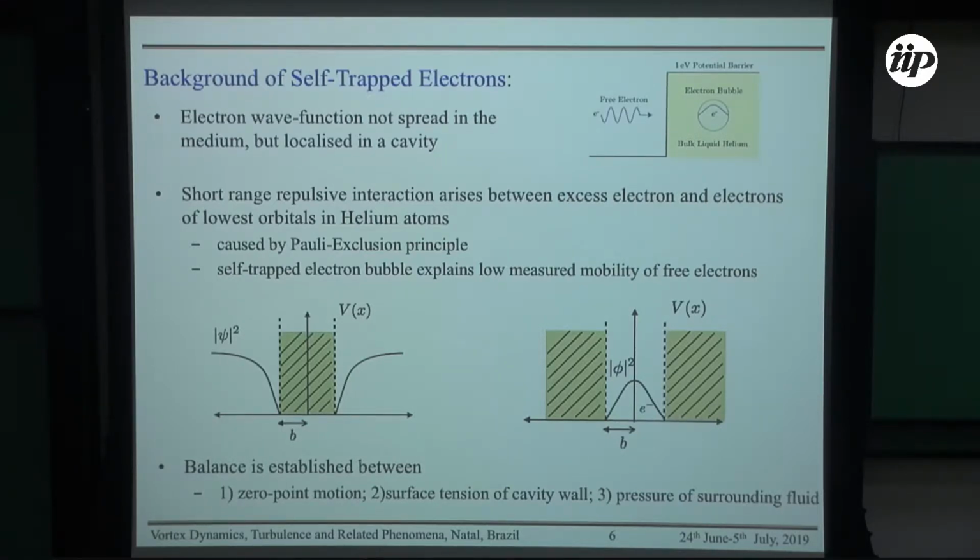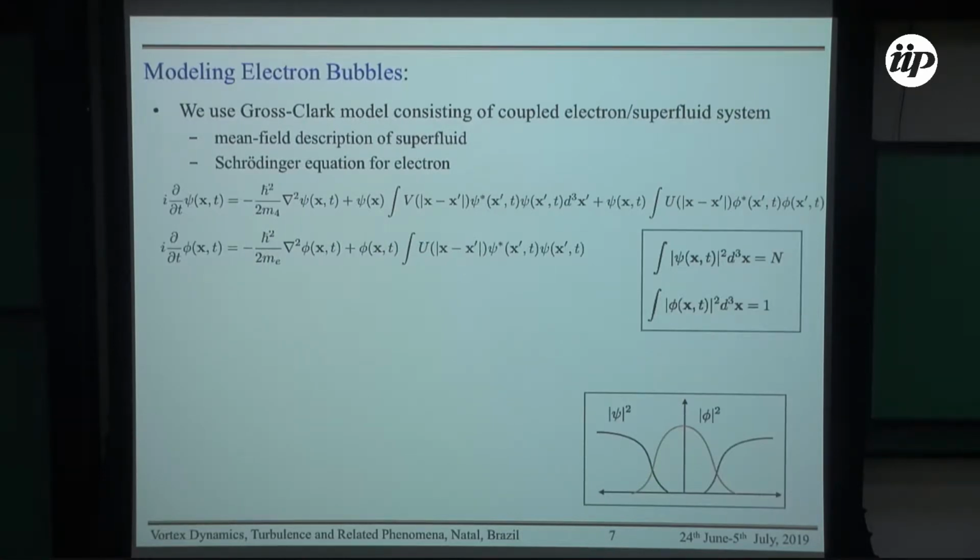So, working in the spirit of what Gross and Clark proposed some time ago, basically the superfluid is going to be modeled in terms of a mean field description, where you have this psi representing some kind of order parameter of the superfluid state, with a kinetic energy term, some interactions between the bosons or the helium atoms, and then an interaction term between the helium atoms and the electron. And you have a linear Schrodinger equation where you also have interactions between the electron wave function and the helium atoms. Now, in general, these interaction potentials are going to be non-local, and they're going to be rather complicated.